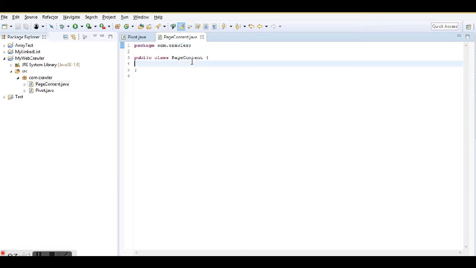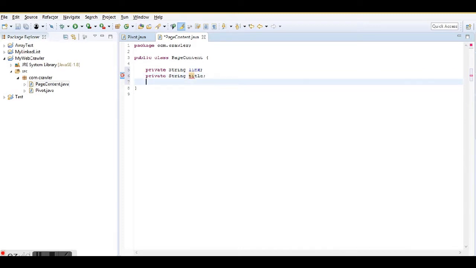The next object is the web content object. So we create a new class and we call it page content. This class is going to store all the web content from the links. We store all the information of each content in the link.